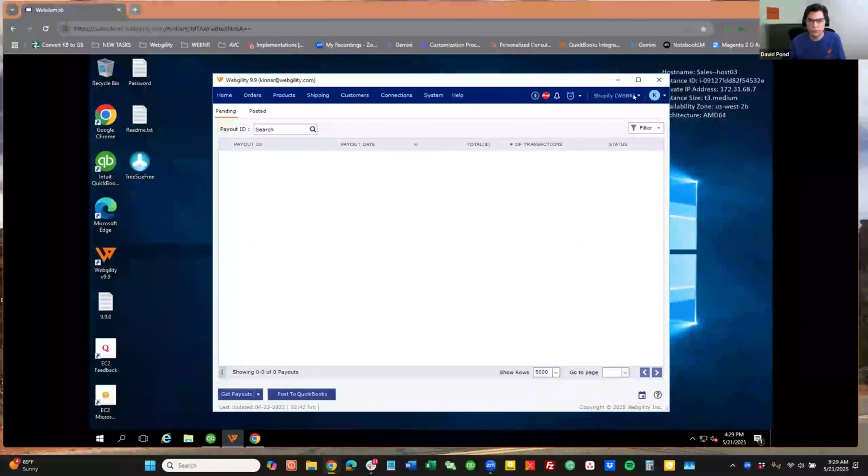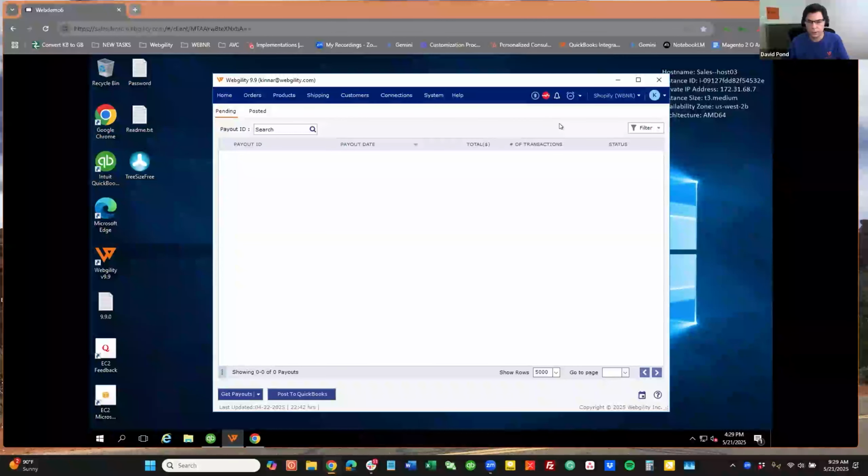So there are some different steps. Some stores don't have a fee report that we download and post, like Magento or BigCommerce. Those don't have fee reports. There's plenty of stores that don't, but the biggest two, Shopify and Amazon, do have a fee report that we download and post to help with that reconciliation.